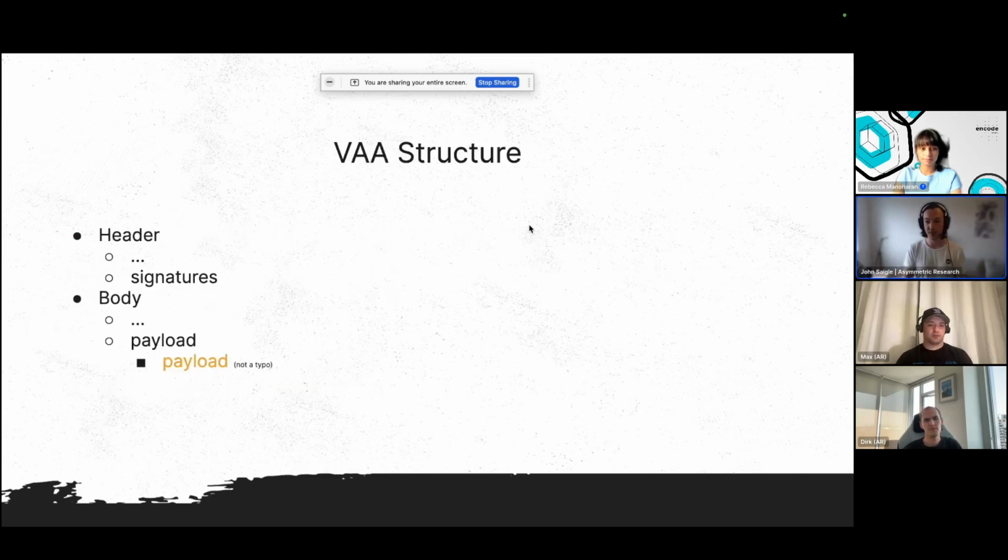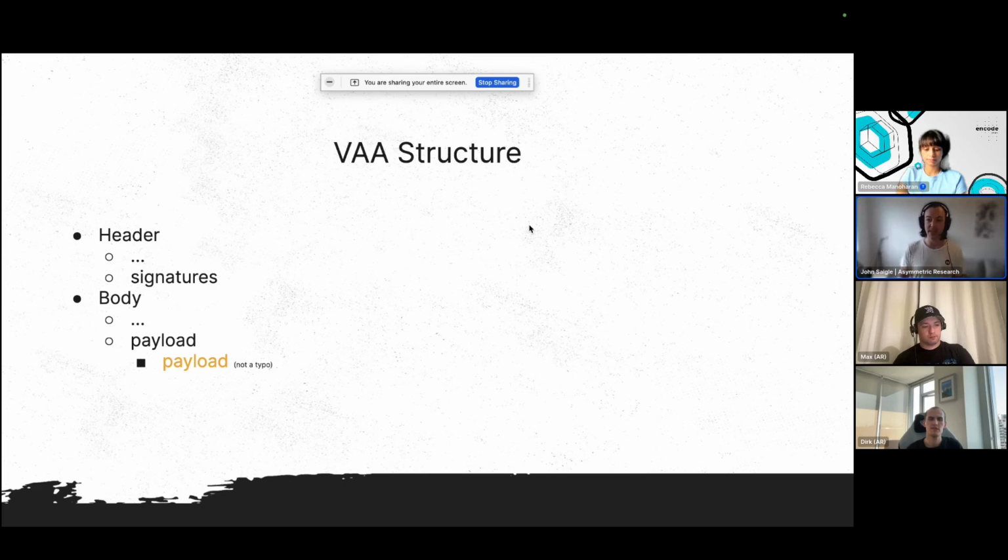So let's talk a little bit about this structure, what it looks like. Fundamentally, a VAA is a data structure. It's a way that we can encapsulate information and work with it. There are two high-level subcomponents of that data structure that we're going to focus on. One is the header, and we're going to mostly talk about the header because that's where the signatures are stored for the guardians that are signing this, reaching the supermajority to say that it's valid.